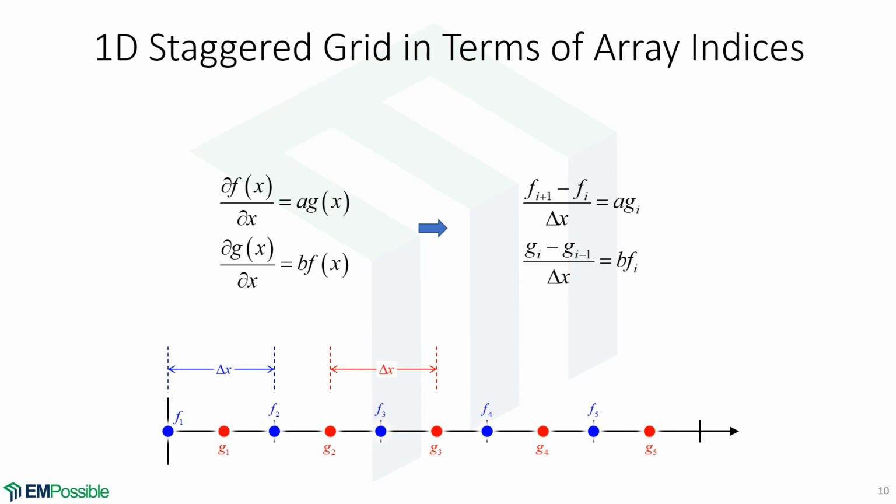Now, likewise, if we would like to calculate the derivative of g, let's say we want that derivative right here. So in this case, it's going to be g from the same cell as this f minus g from the previous cell. So due to the staggering, these finite differences are written a little bit differently. And it turns out when we get to the derivative matrices, we will have different derivative matrices, whether we're calculating the derivative for f or the derivative for g.